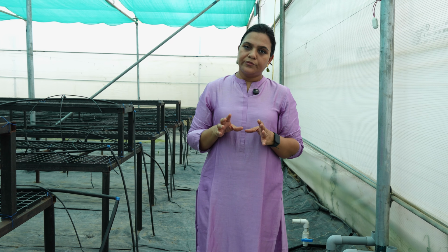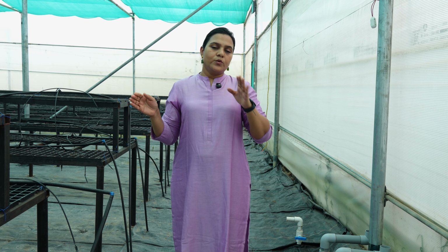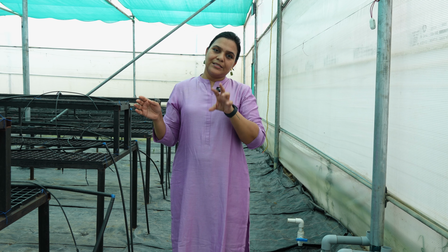Now we have done the outer part, and the polyhouse must be covered from all the sides. After coming inside, the covering of the floor is quite important, and that we are going to do with the weed mat. I've seen in many polyhouses where people use the weed mat like a carpet, that is, some part of the soil is exposed and only part is covered with weed mat. We are not going to make that mistake again. The weed mat must be end to end, that means all the ends are completely secured, so that no soil is exposed inside the polyhouse.